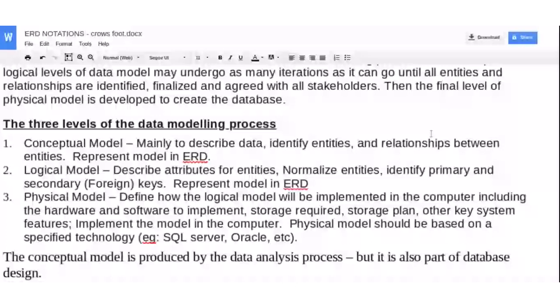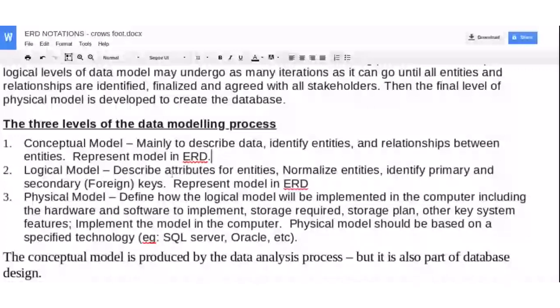But when we go to the next level, we reach the logical modeling of the data. In the logical model, when we create an ERD, we describe attributes. Attributes are the properties of an entity.